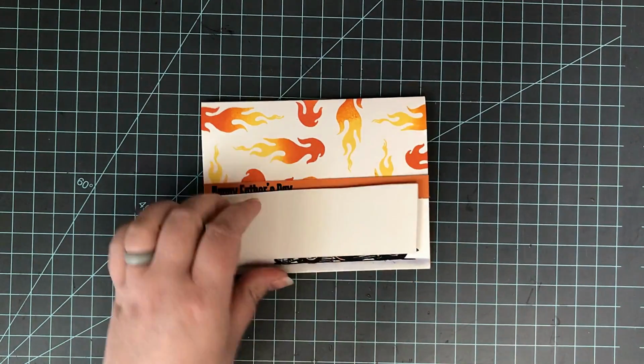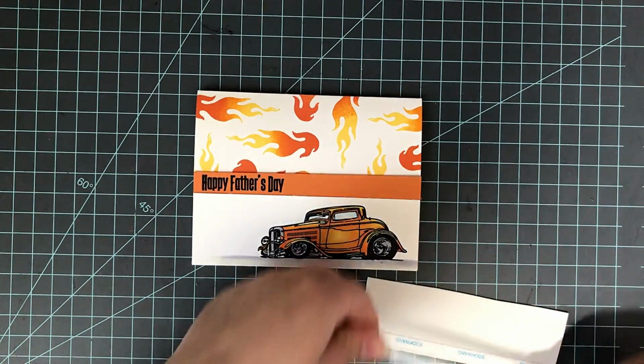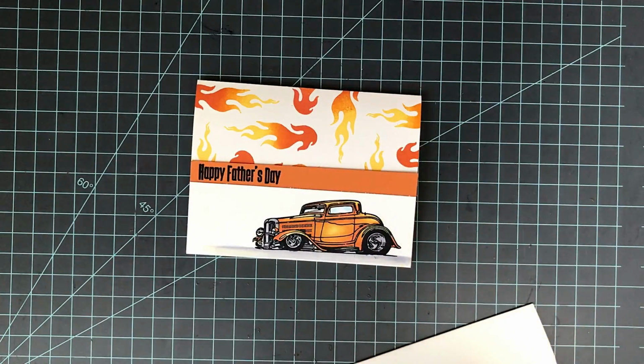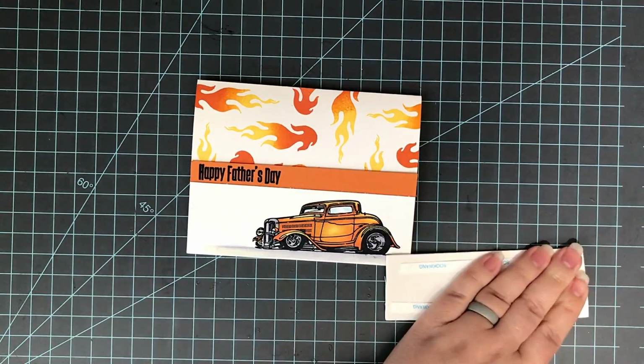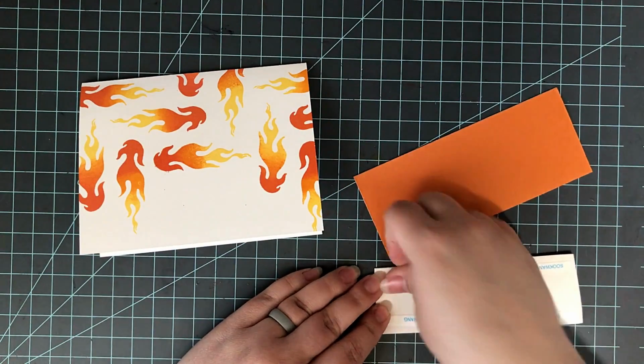Now that panel, I'm actually going to go ahead and pop up onto the bottom of my card. I like to use fun foam and double-sided adhesive like I'm using here. That's just my preference, but you can also use pop dots, you can use foam tape, just something to get that bottom panel a little bit more dimensional and add a little bit more interest to this card.